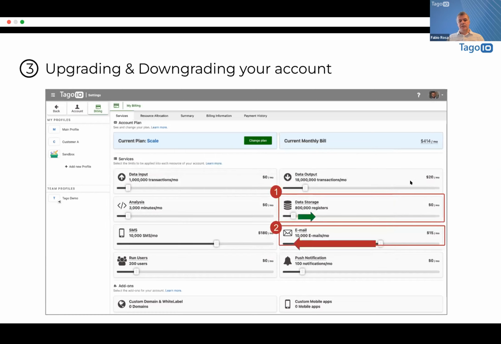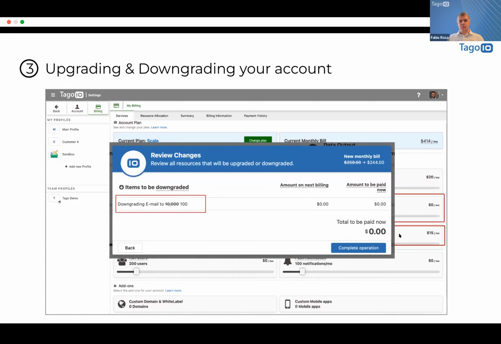Good. So how about downgrading? Let's say that you initially selected 10,000 emails per month. That costs $15 a month. Then you figure out that you don't need it. First, you already paid for that. What you can do is downgrade for the next billing cycle. How do you do that?